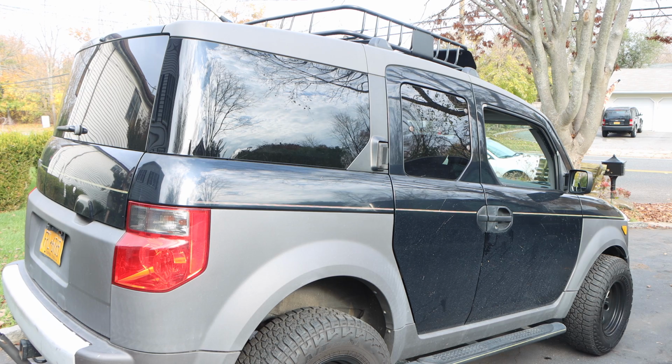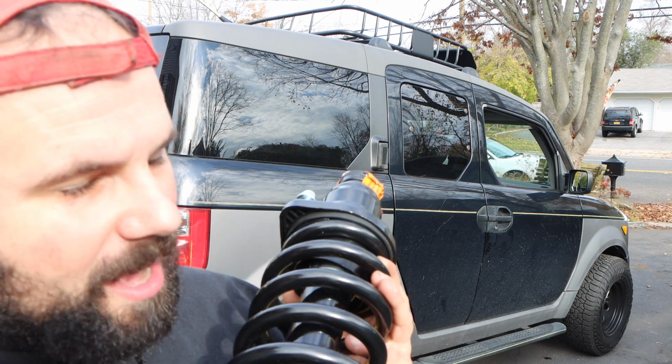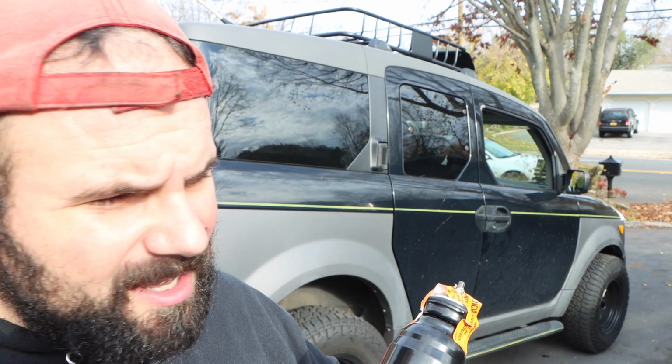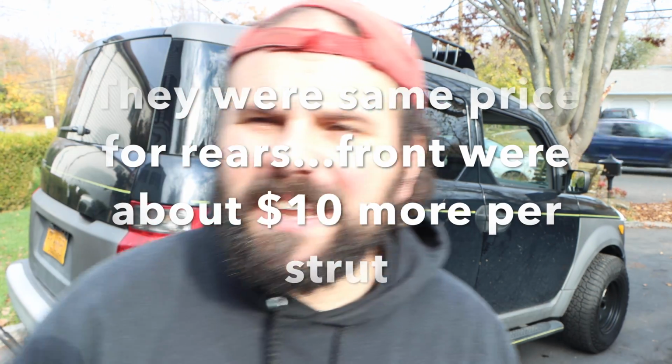Oh, one last thing. These struts, these quick struts, are Monroe Roadmatics. I decided not to spend the extra money and go with CarQuest Premium for a couple dollars more because I couldn't find out who made it. You know, CarQuest isn't making anything, they're rebranding. Are they rebranding an inferior brand? Are they rebranding another brand? I couldn't find any information. I actually posted a question online and I've got no answer.